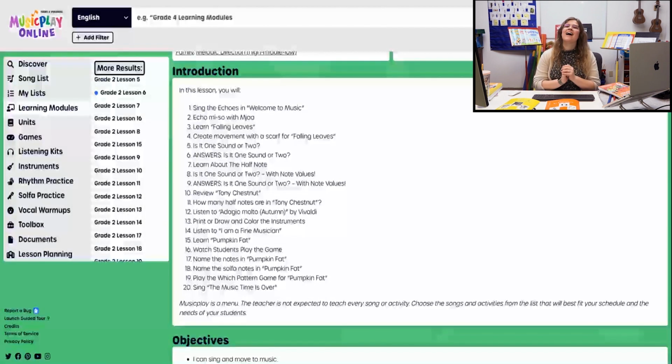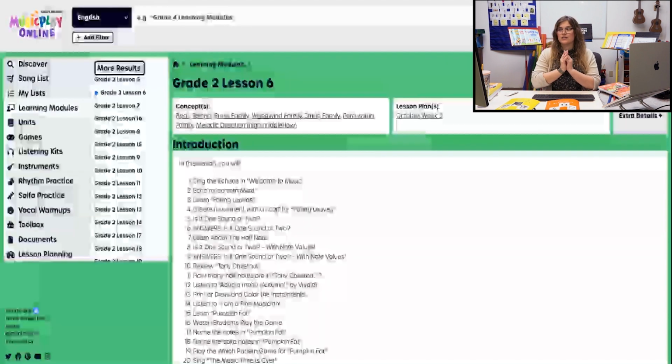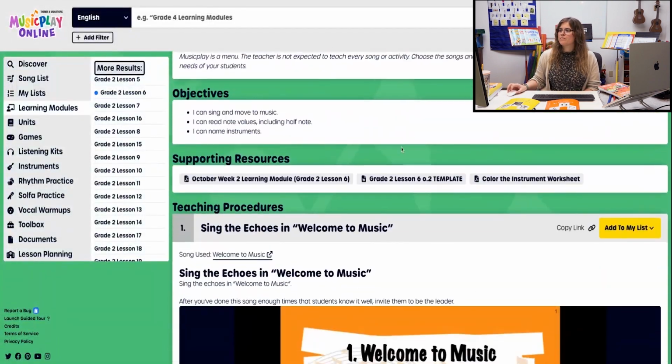You know what I'm saying? Anyway, if you see this lesson and you're like, I am totally down to do 50%, but the other 50%, no way. Come up here, copy to my list, okay? This takes this exact module and brings it into your my list. That means that you can do all the editing that you possibly could want, moving things around, editing to make sure that it works for your situation. Anyway, enough of that. Let's jump into it.